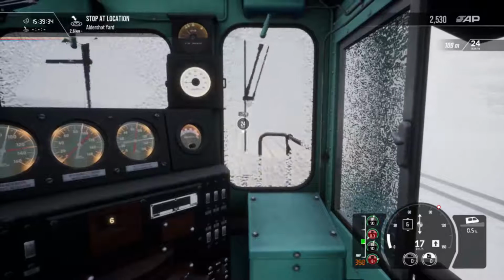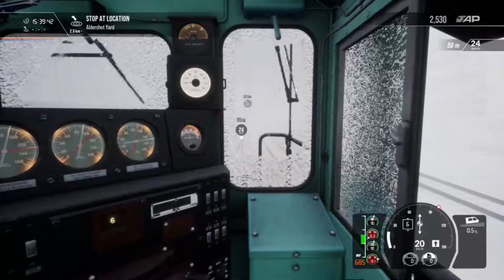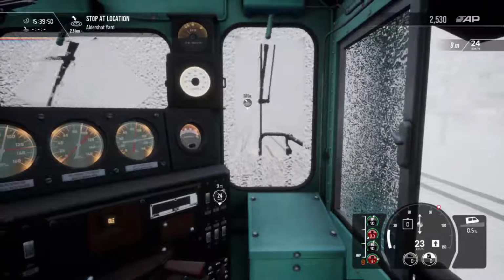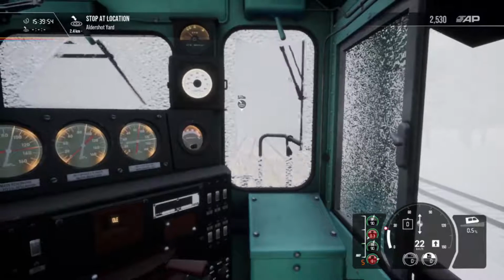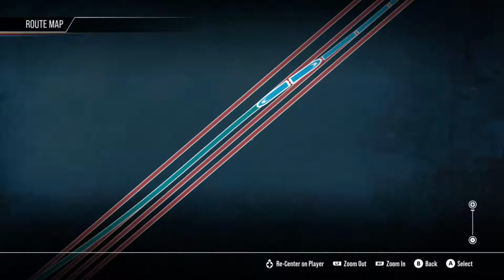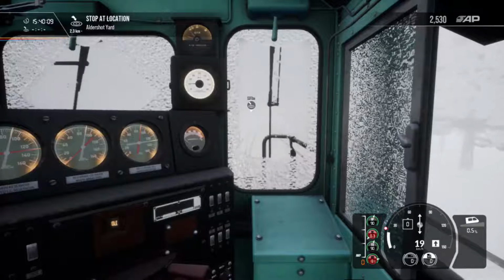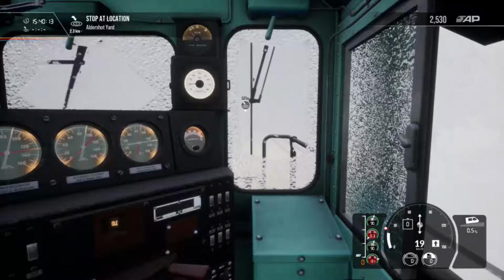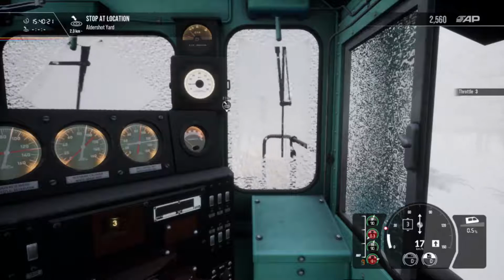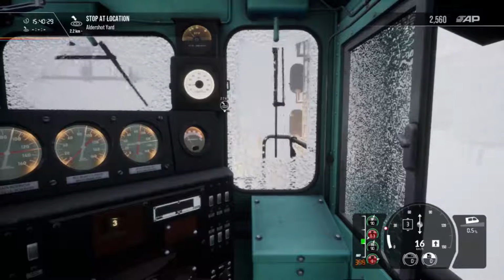Going up a 0.5% upgrade. So it sure didn't take long for that more speed to bleed off there. Across here. So we were in that middle run there. Now we've crossed, came over, and then there'll be another switch here that will be in the yard. There's the next one. I'd venture that's probably a pretty realistic standard that you don't go too fast over those switches. Cause a derailment.